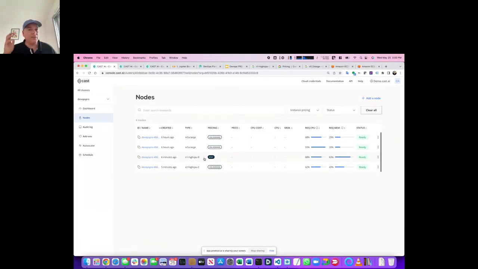It doesn't do much, right? It sorts all the machines by pricing order. It only selects the machines that are required. That's why I have an 8-core CPU here and a 2-core CPU here. And it takes the first one on the list, the first one that is available. If the container is spot friendly, then we'll select the spot instance. If the containers are not spot friendly, so typically if they are singleton, if they have only a replica of one, then it's not good to use a spot instance, so it will use on demand. So I assume this is why I have some on demand here and some spot instance here.